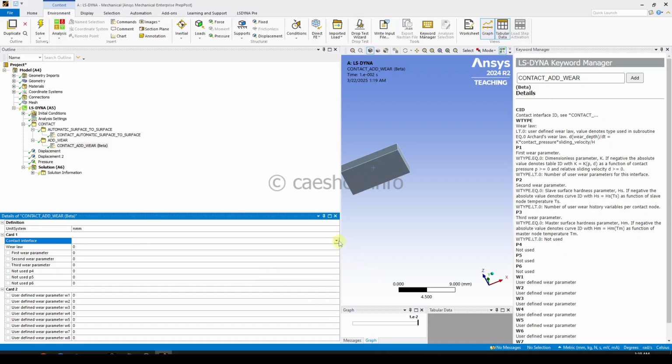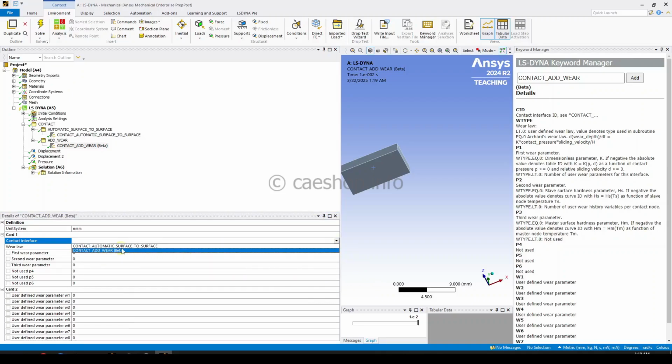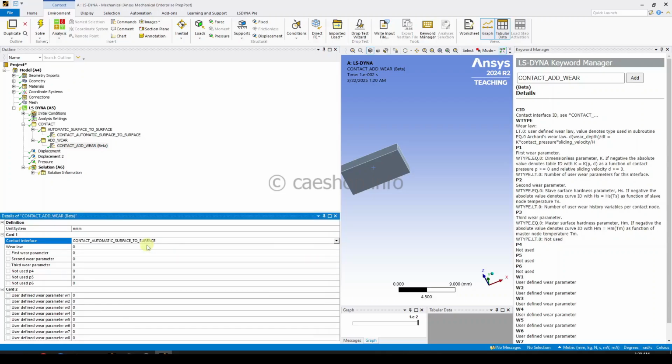We need to select the contact already defined. Here is the contact automatic surface to surface. The wear law equals 0. Default is 0. Here equals 0. The software will use the Archard Wear model.